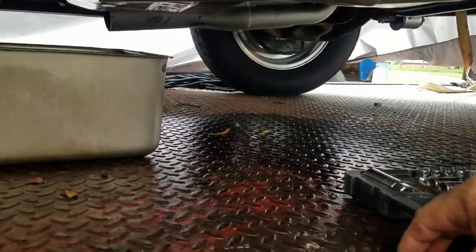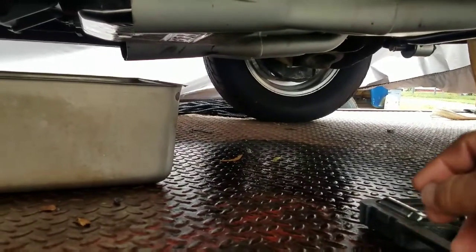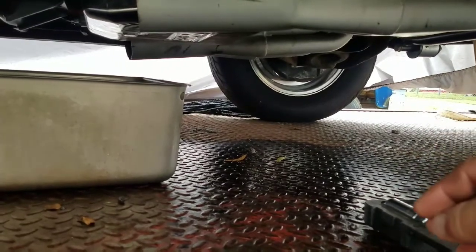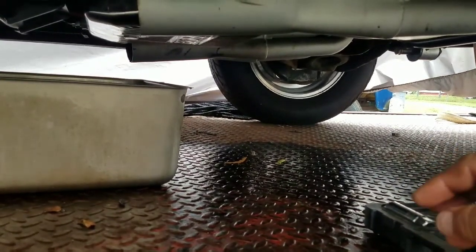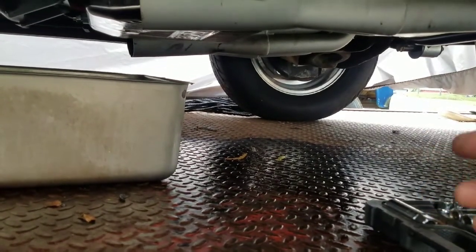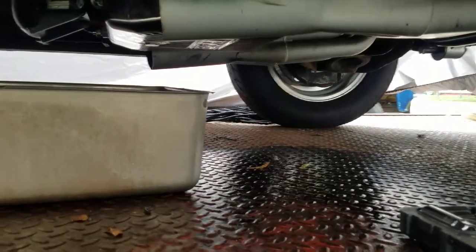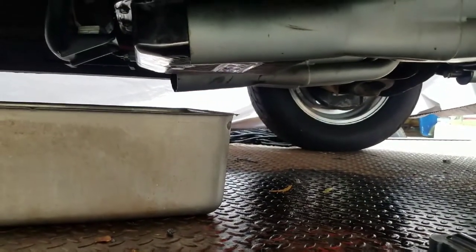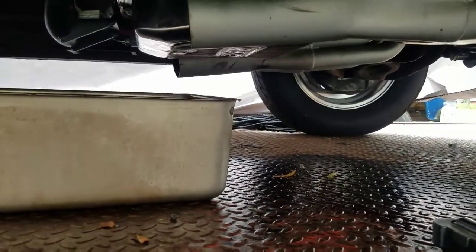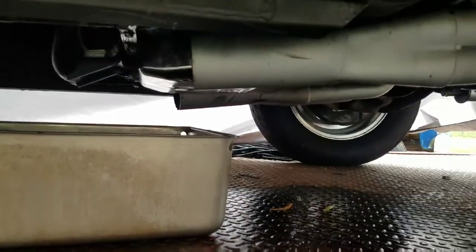So I don't know. That's all I know to do. So I'm gonna drain it and let it all drain out today, seal it back off and let it drip, and, you know, let some more fluid come out. That way tomorrow when I drain it back out, I have most of the fluid out of it, and then make the gasket. I'll have to clean it all up again, which is not that big a deal. It takes a little bit of time, but it's no big deal. And then make my own gasket, put it up. It takes 24 hours for that stuff to seal up. So that's what we're doing.